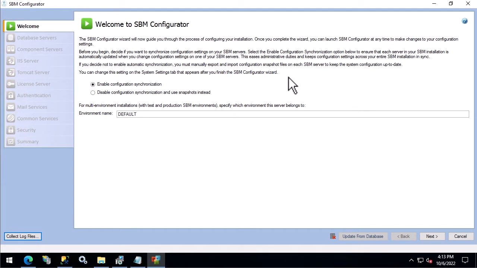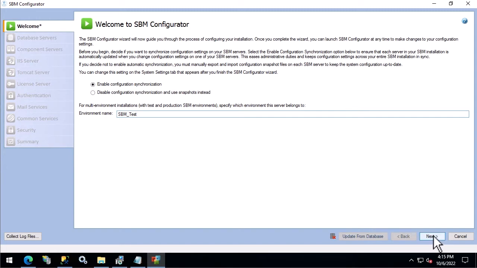It's very rare that you will need to edit any XML or property files with SBM. Instead, almost everything is configured directly within this interface. The first time you launch the configurator on a new server, it will open in this wizard mode, which will guide you through the basic setup. Let's run through the wizard together. On this first page, we want to give our environment a name. The machine that I'm setting up is a test server, so I'm just going to call this SBM test.